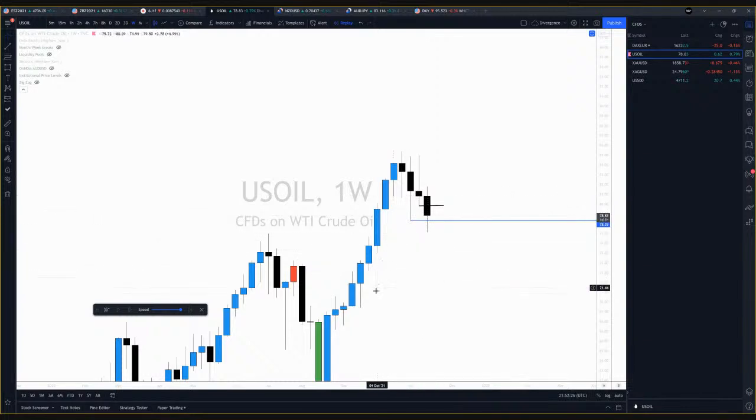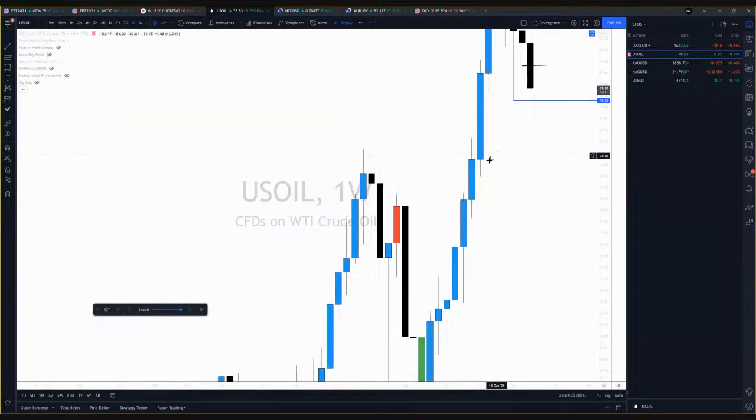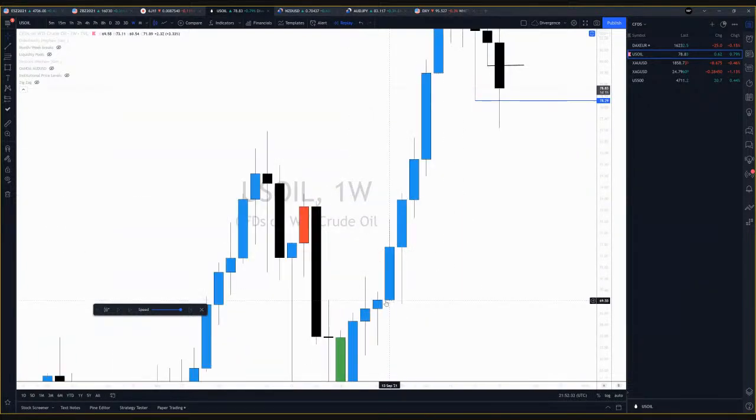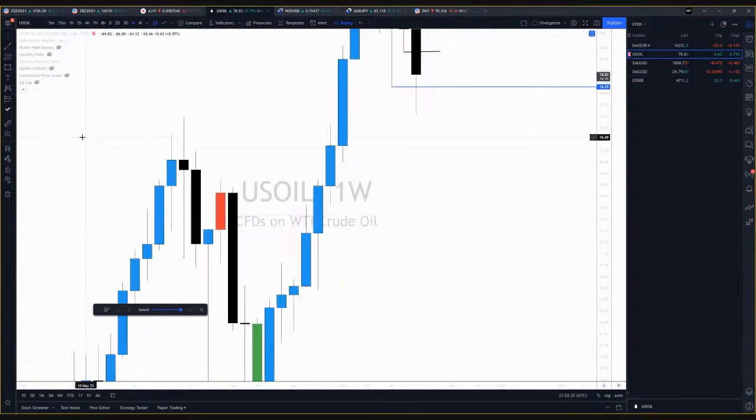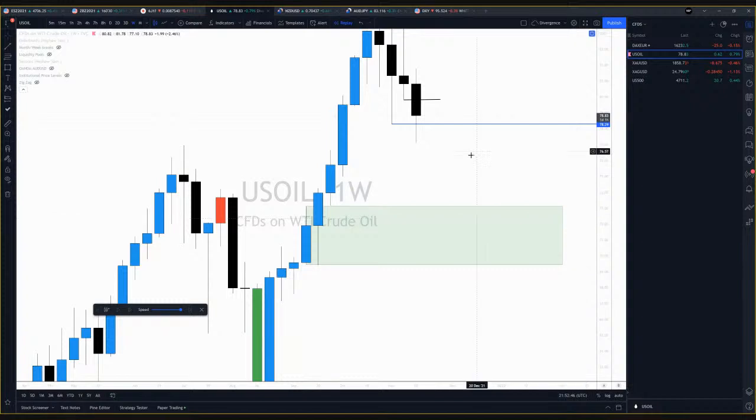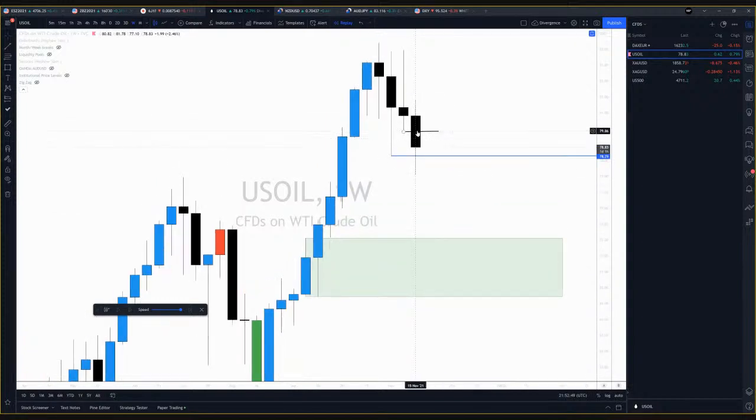Where do we have a swing low? Let me zoom up so you can see it properly. Right, this low is lower than that low, so this candle is important. You're going to highlight this. That's where we're going to trade to. That's if we close bearish. If we close bearish on the weekly time frame like this, going forward you should sell.